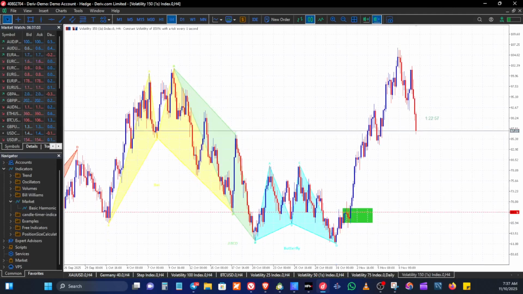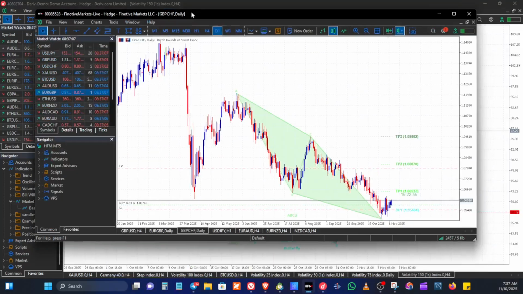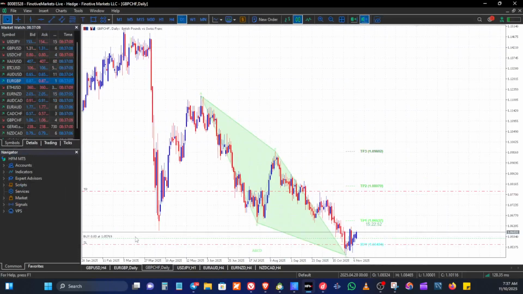Okay, so let's look at another one that is playing out here on another account. So this is GBP CHF. I reviewed this market last week. I took profit from this trade. I closed because there was a profit account I was trading with, so I had to close to request a payout. Then I was able to get an entry again last week. So I'm expecting to see what price does here.